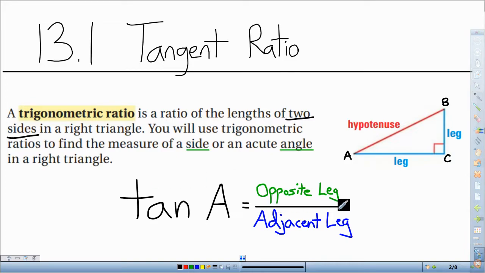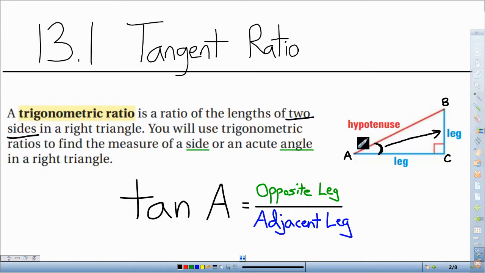So just a real quick summary. Say we were looking at angle A. Say that's the angle we were dealing with. Well, the leg opposite this angle would be this one over here, literally opposite the triangle. So if we're dealing with angle A, the leg opposite is this one. So this is our opposite side. The adjacent side would be the other leg. Technically, adjacent means to be touching something. It's the leg that is touching the angle, but that's not the hypotenuse.